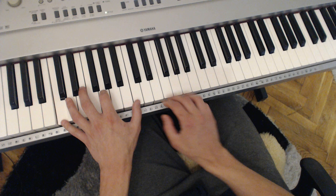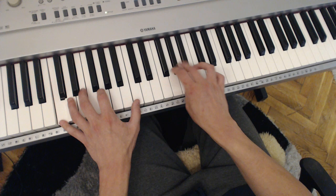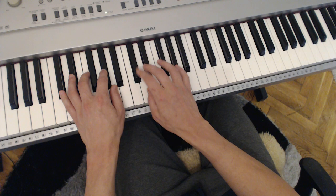Have to work out your natural fingering for that, and then you finish playing a major triad like that, and then you go up to the next key and you're doing the chromatic scale from D flat and then D and then E flat, etc.